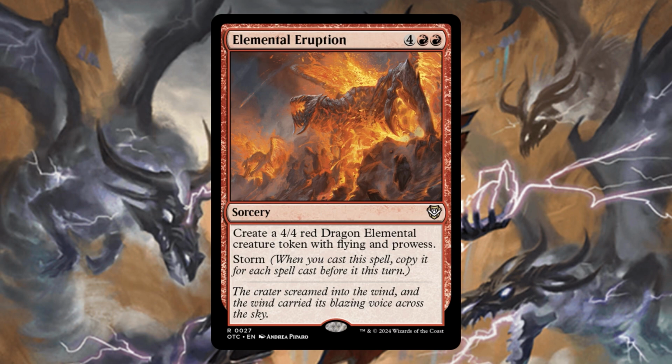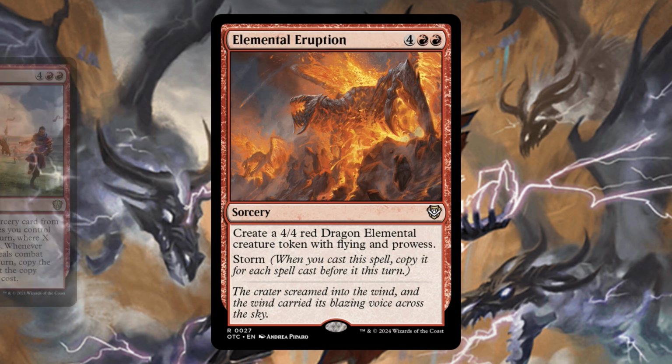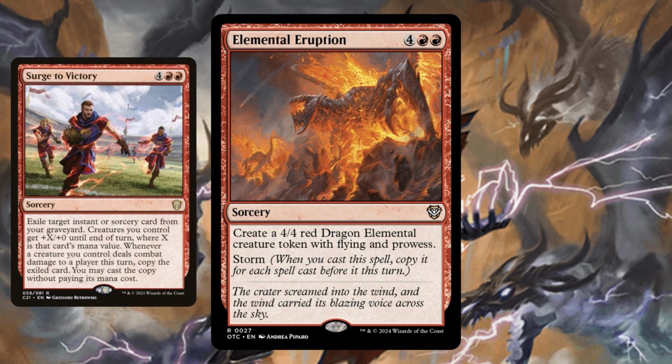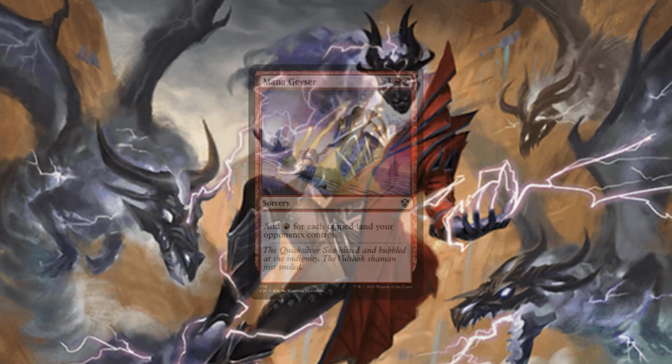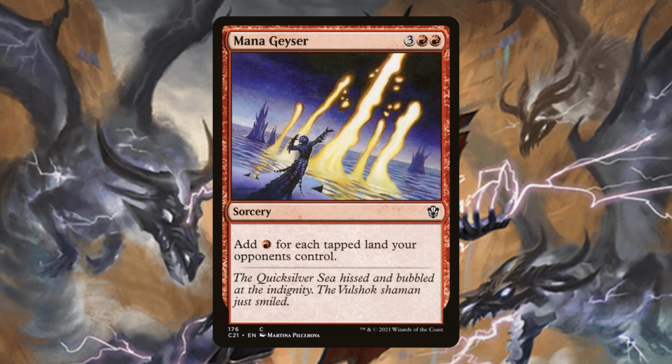Elemental Eruption is another solid game ender in this deck. Can you imagine this exiled under Surge to Victory? You're just going to get a massive amount of dragons. Now we do have to pass the turn, but as long as we make it back to our turn, we are going to win the game. Mana Geyser is an amazing spell to cast the turn you're trying to go off. I've had this net up to 25 mana before, and 9 times out of 10 you can probably guarantee this being 15. It's a very useful card that just generates a massive amount of mana for you.